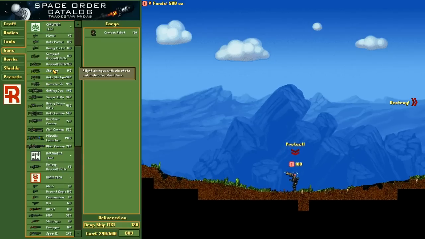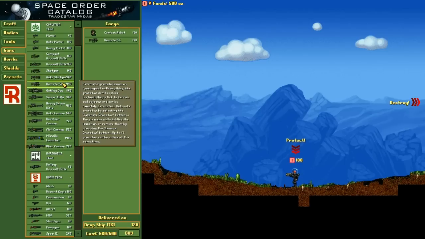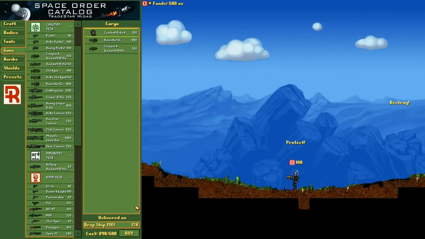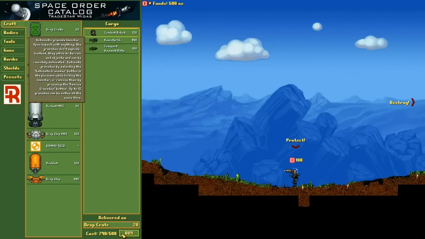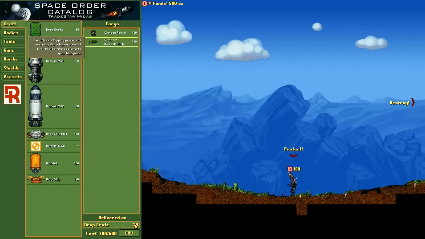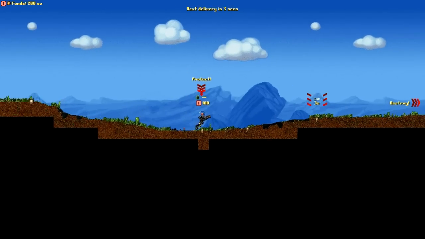Coalition grenade launcher? Let's see. Aww. Remote grenade launcher. I can remote detonate it. Neat. And then we will also give him a compact assault rifle. And can he even afford this? Nope. What if I drop him in a drop crate? Nope. Wow. That's a very expensive weapon. And a compact assault rifle it is. Here goes nothing.